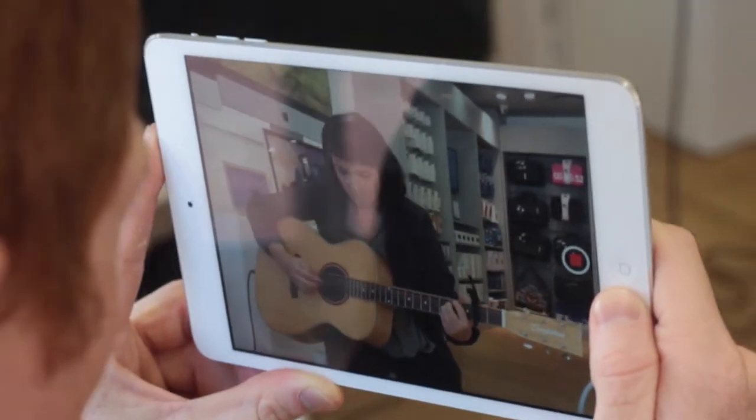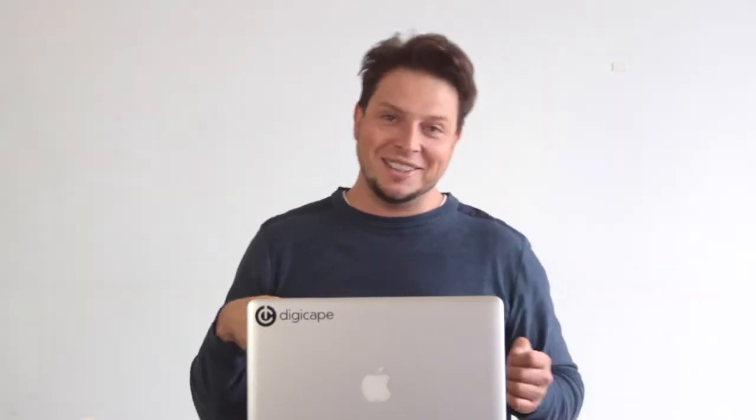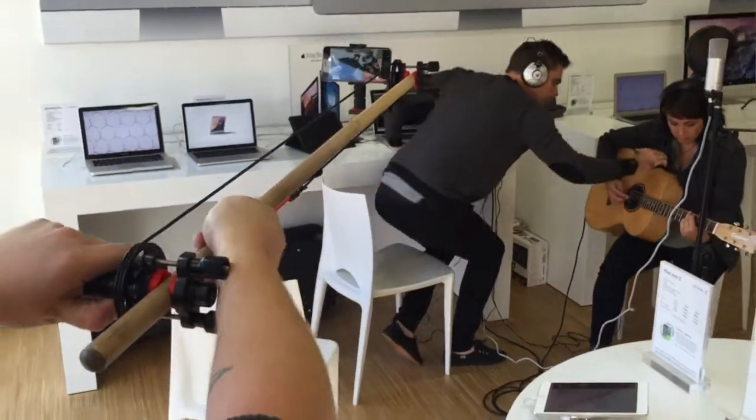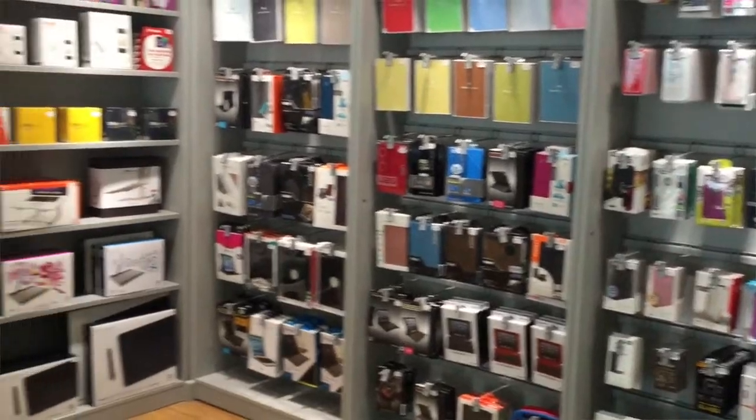And when the song was being recorded, we were doing behind-the-scenes footage of it being recorded, and DigiCape actually invited me into the store to come and do some behind the scenes. So I was running around there with my iPhone recording these guys while they were using their iPhones and iPads and only iDevices to actually record the behind the scenes. And it was a lot of fun — the guys are all really, really cool and we all had a great time, not just recording, but checking out all the cool stuff that DigiCape has inside the store.